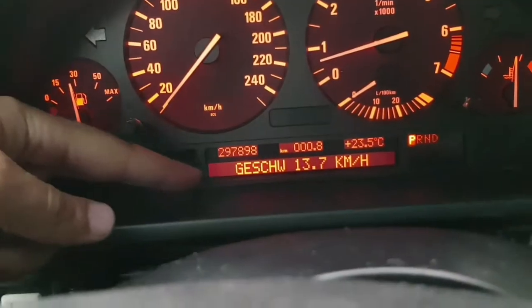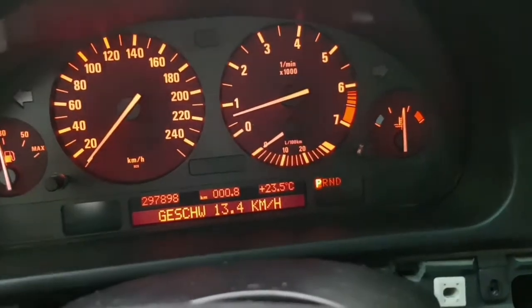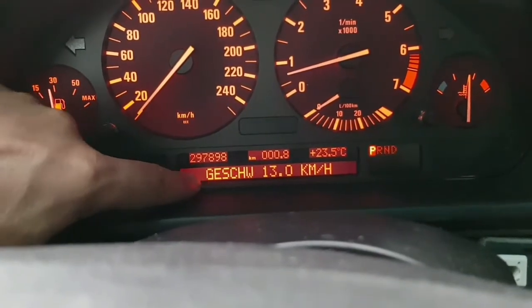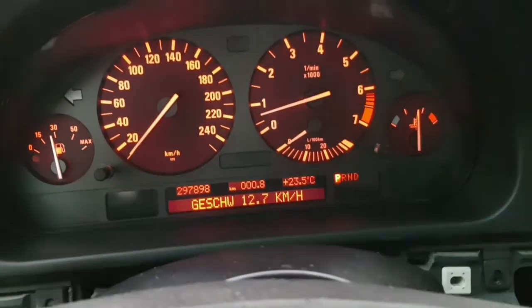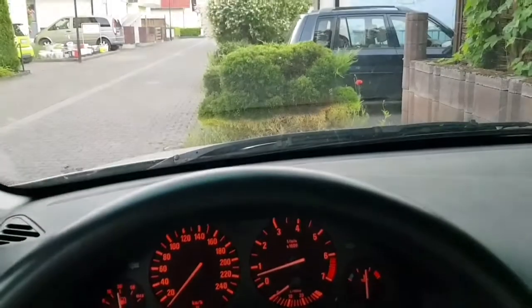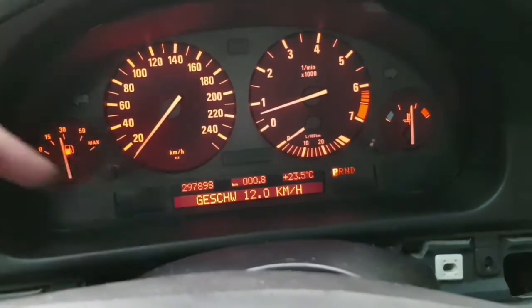Check it out — it was just a bad connection, and now it's working! I've also unlocked the speed limiter, but the reading isn't quite accurate when parked. When I'm driving the car it shows me the correct speed, but right now I'm parked and it's showing 12 kilometers per hour while I'm standing still.